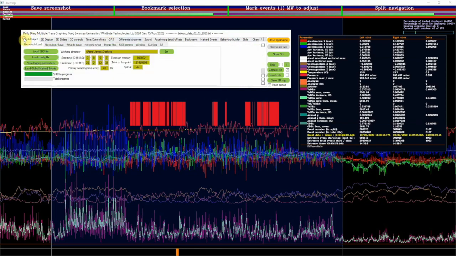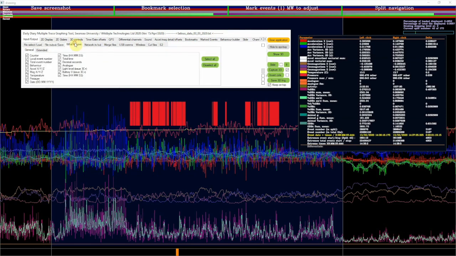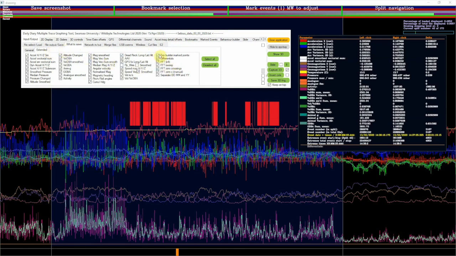So if we go input output, file output save, and if we tick export marked events only, it will export just those marked events with the associated values that you wish to export. It's also worth noting that in the what to save and the extended, if you've got the expression builder marked events point ticked, it will give you a column with a value associated with that marked event.